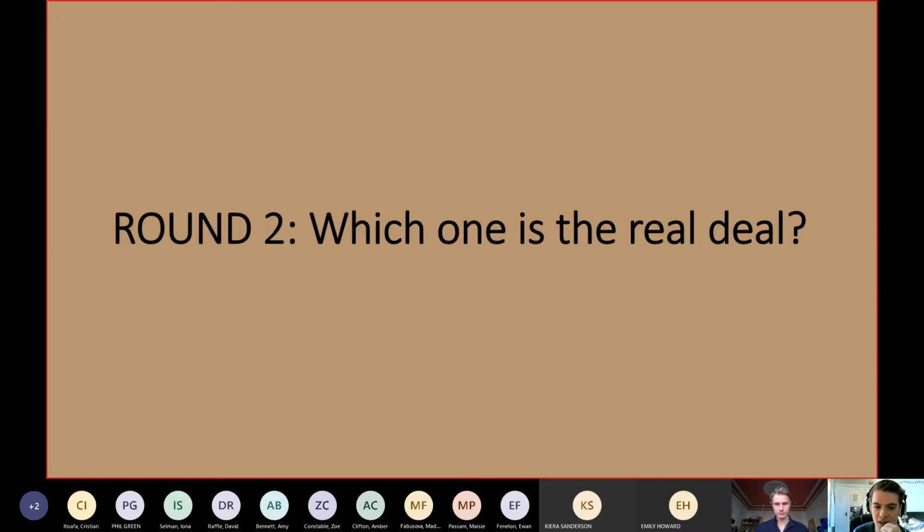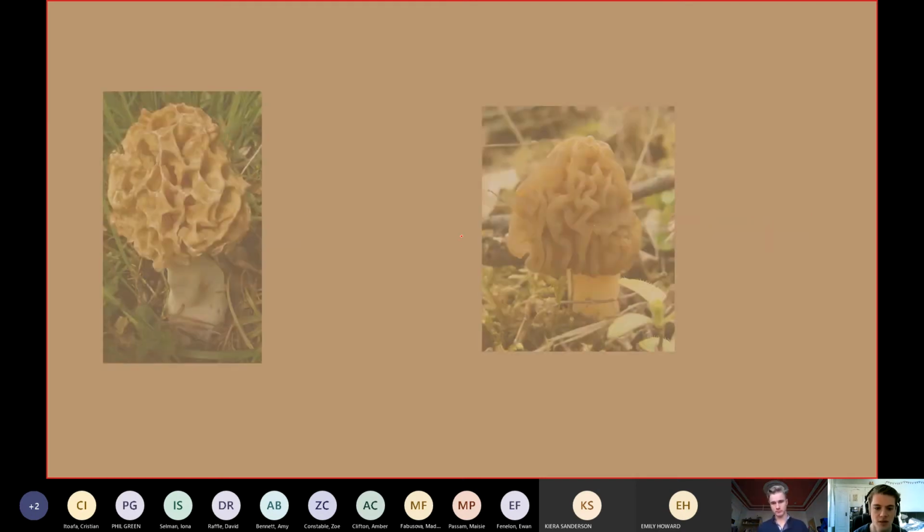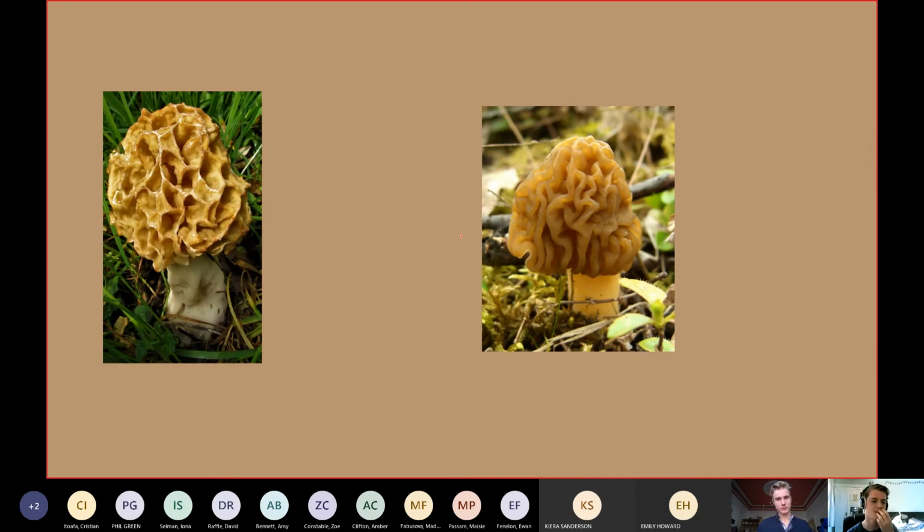So second round. Which one is the real deal? I'm going to show you 3 different types of mushroom, and for each one, I want you to tell me which one is real and which one is a phony that's trying to pretend to be it. So these are the 2 morels.